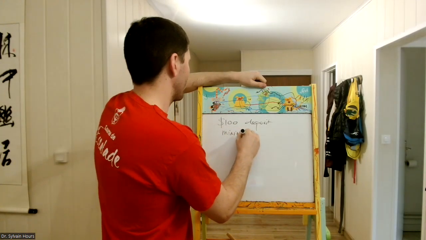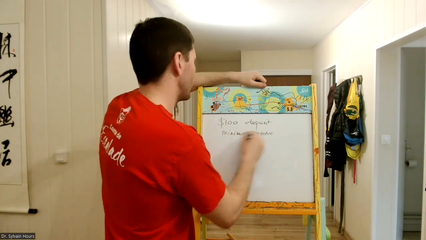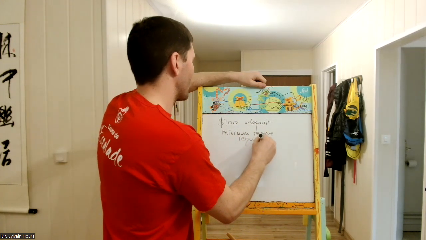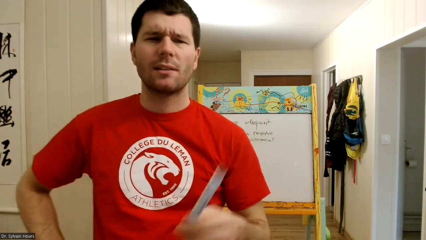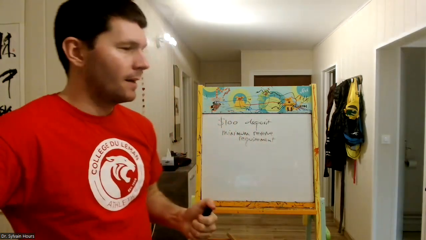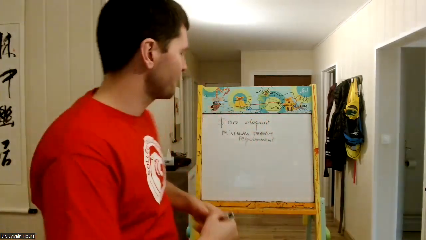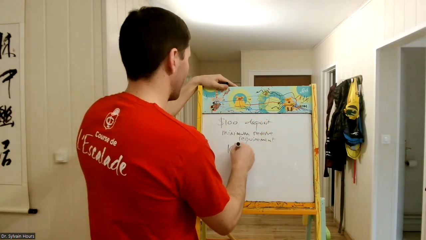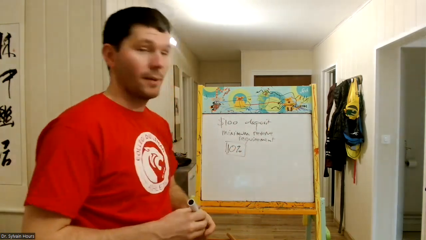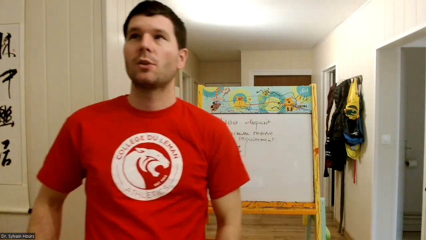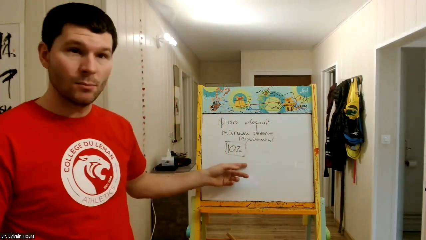Minimum reserve requirement. Could be 10%, for example. I believe in Switzerland it's 2.5%. In the US, I think it's still 0%. But that's basically the share of deposits that commercial banks are required to keep. Yeah, they can't lend it. So let's say it's 10%, for example. Of course, it's possible that the bank will keep more. It's possible that the commercial bank will keep 20%. This is just the minimum, okay?